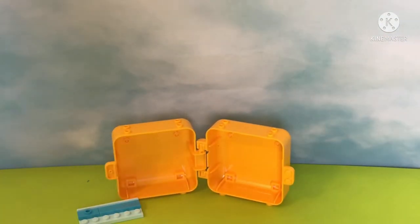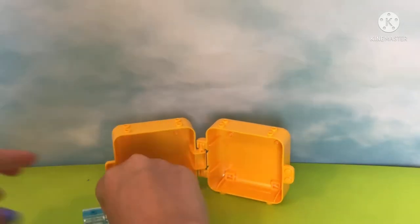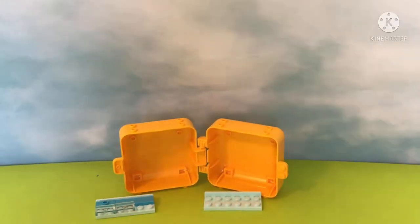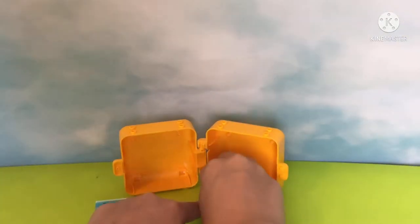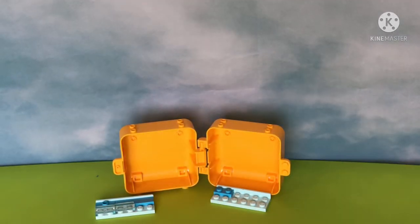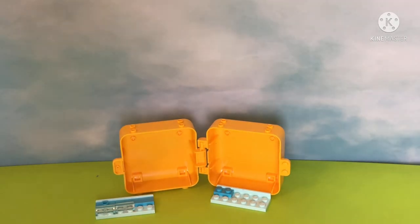So now it's time to start building the set itself. Here we have the base plate — the base plate is a brand new color, light aqua teal. Wait a minute, I'm missing one of my clear bar pieces. Lego, this is the first time I've had a missing piece from Lego. I'll have to go replace that later.